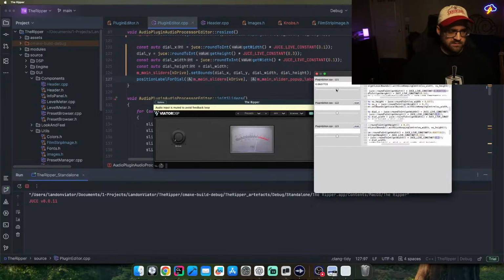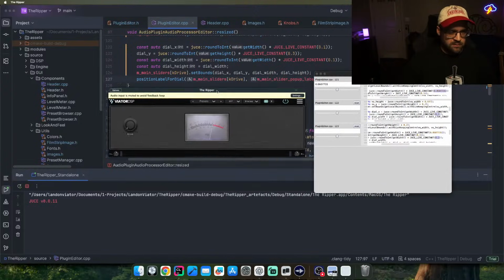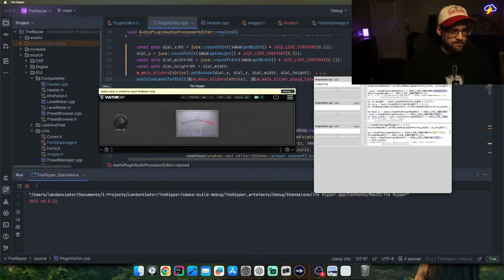Oh, pretty much the same exact spot. Okay. So what I'm thinking maybe is we could make the drive dial a little bit larger and then have a mix dial a little bit smaller and then have the three kind of like tone knobs in between those. So yeah, let's do that.